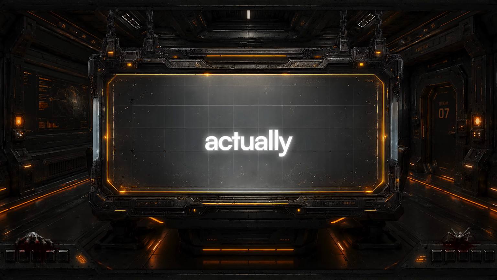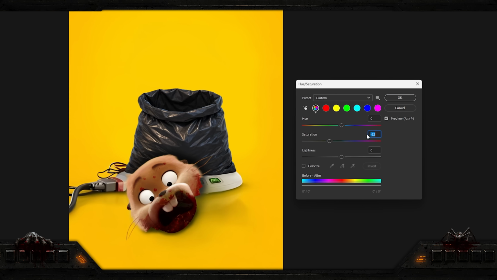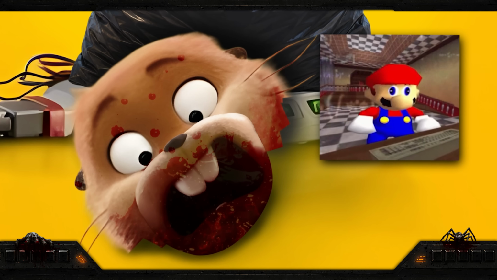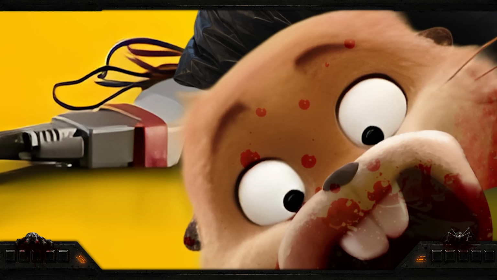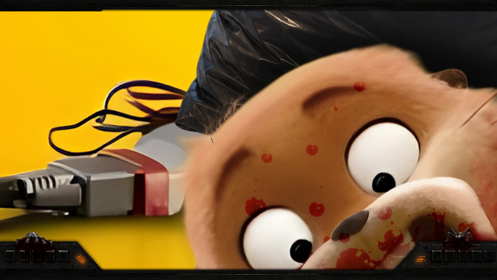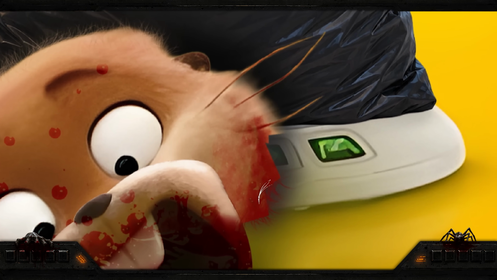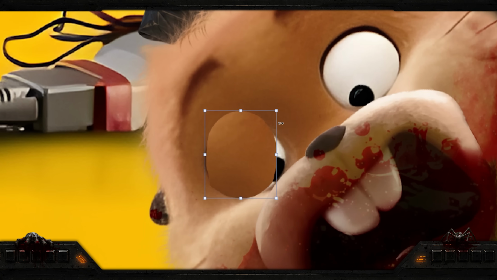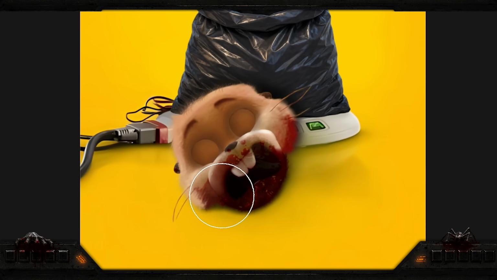Well, a lot actually. Now, I use Blend If to make it feel more realistic and also desaturate him overall, which got me thinking, does a dead beaver go pale too when they die? Let me know in the comments. The selection around his head wasn't clean enough, so I grabbed one of my own hairbrushes and go around the edges to soften the cuts, since he's still got fur, being a beaver and all. Next, I take a piece of his forehead and drag it over both his eyes to act as eyelids and drop the opacity and erase the parts I don't need to get the shapes right. Once that is in place, I add shading to the eyelids and the floor beneath him.